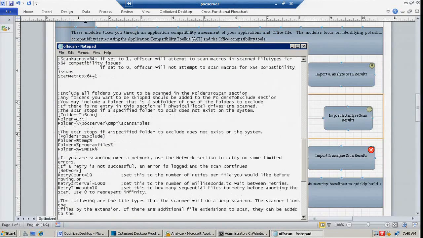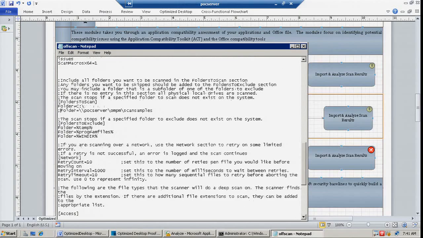A couple things we can do here. We're going to define where it's going to scan. So again, I'm going to do just a very basic thing, and I'm going to have it scan the local computer. I can also set this up to scan network shares. I can also have it scan SharePoint locations, so I can do the WebDAV path. I can come in and do SharePoint libraries as well.